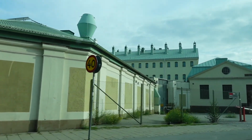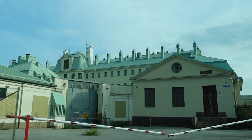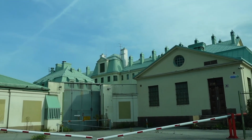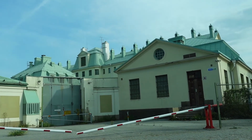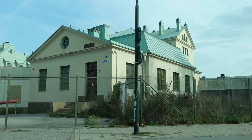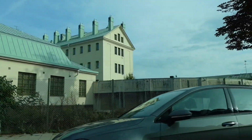Apparently it closed in 2015, per our guides. Then it got bought up by one of the big housing companies, and it's being turned into some kind of housing. Their guess was student housing because the university nearby just got university status, and so now it's more popular, so there's a higher demand for student housing.